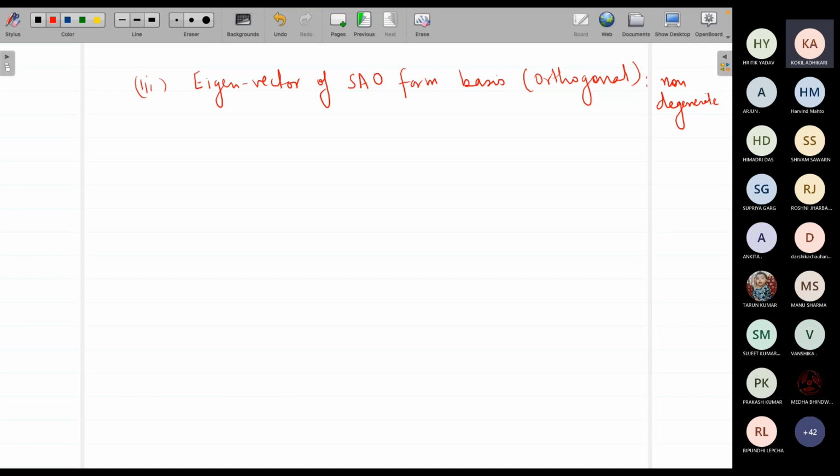I will show you some interesting things, and in fact, you already know it. I am just going to correlate it. And then I will see what happens if I have a degenerate system. Can I still make the same claim? In the case of a degenerate system, there may be certain vectors which will have the same eigenvalue. Will the eigenvectors of a self-adjoint operator also form a basis there? Any guesses? It will not form? Okay, we will see that.